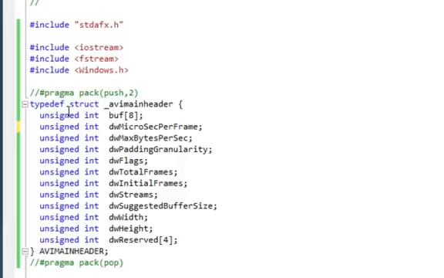I'm just going to quickly walk you through, because the idea of this tutorial is not really to talk about AVI file structures. It's more about how you read binary information and how you display it onto the screen. I went through the documentation of what an AVI file is, and from the documentation I was able to extract this structure. You can pause this video if you want to make notes. This is from the documentation available on Microsoft Developers Network, which is MSDN, and I was pretty much able to extract what an AVI file header looks like.